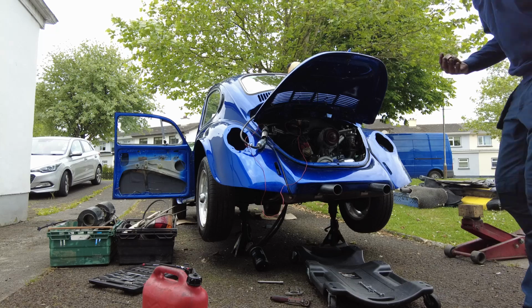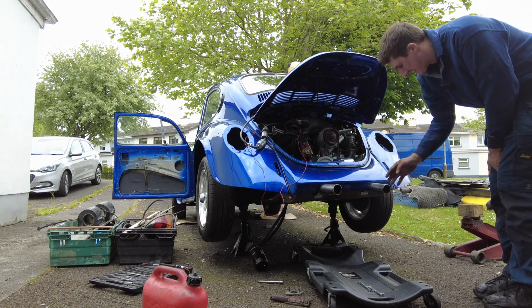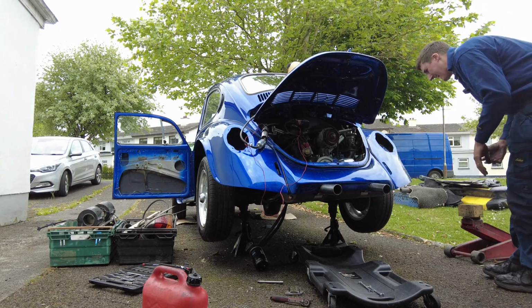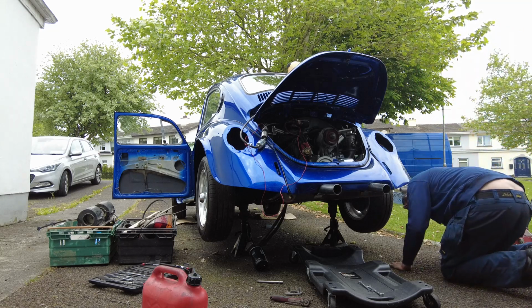Of course, maybe part of the reason it sounded like this is because the camshaft is a bit more aggressive than the last one I had in. I did change the cam. Well, I didn't do it. I got somebody to do it.